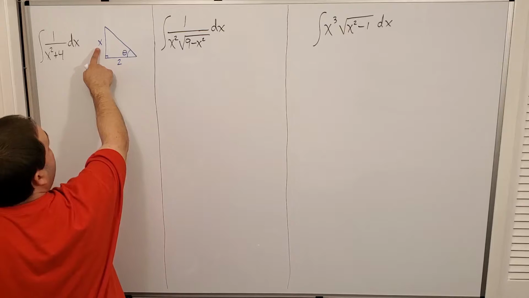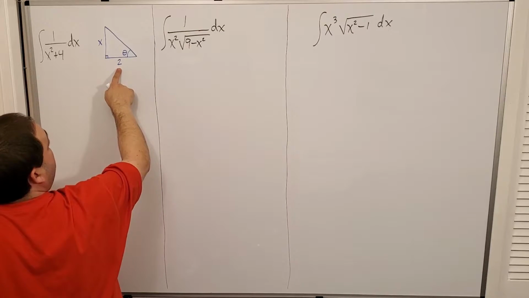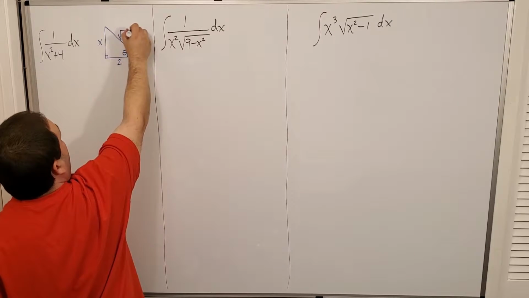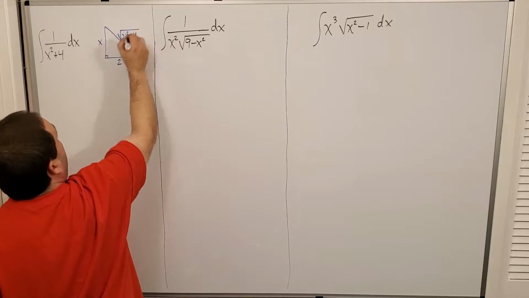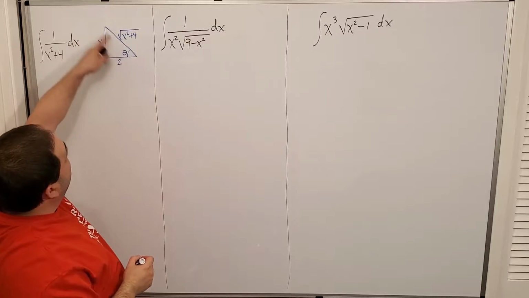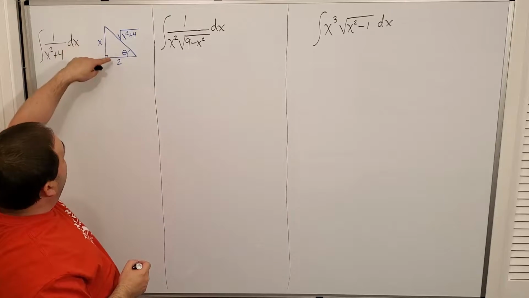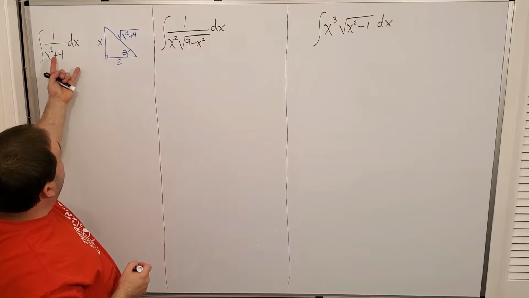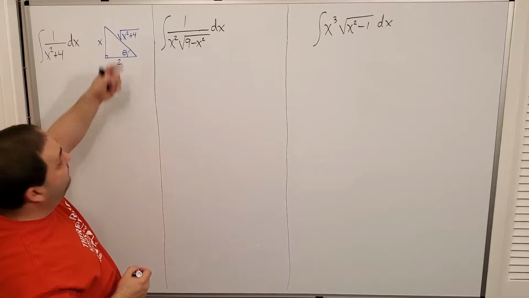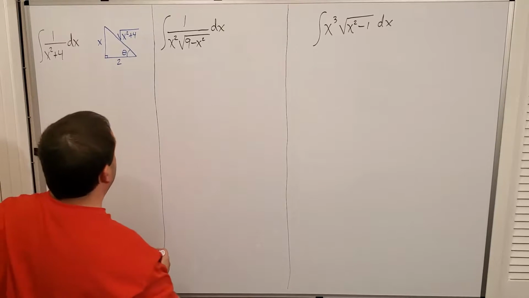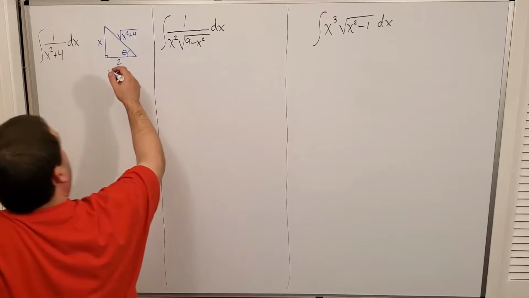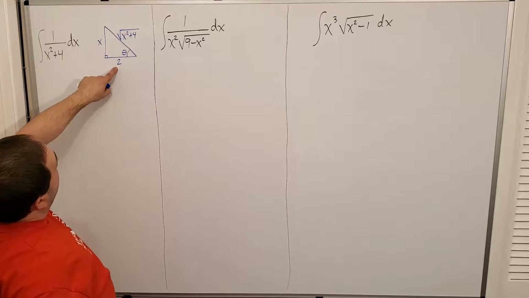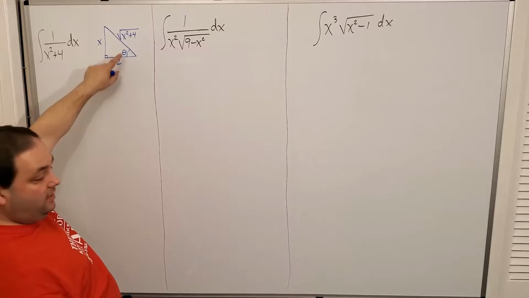From here, I notice that if I do x squared plus 2 squared and take the square root, I'll get the length of the other side. So the square root of x squared plus 4 would then be the length of the other side via the Pythagorean theorem of the x and the 2. The x and the 2 come from the integral, and then I use the Pythagorean theorem to finish out the third side there. So then my substitution comes in right here by noticing that x divided by 2 is the tangent of theta.